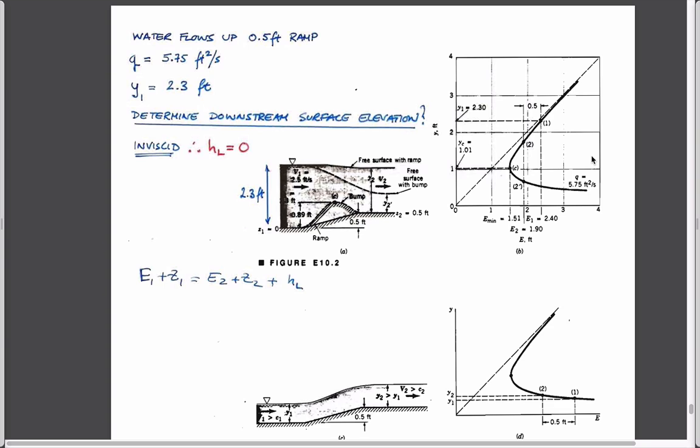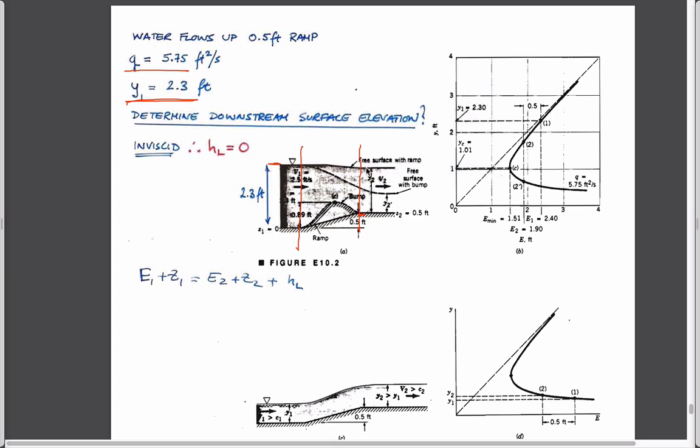How do you know if you have upstream flow, which is, in this case, flowing at some flow rate, and that you know the upstream depth, and it's happily going down a channel? If we look at this channel, all we know is it's 2.3 feet deep, it's got a horizontal bed, and so the question is, if it goes up a ramp, and the elevation changes, what will the depth look like as you go past the top of this ramp?